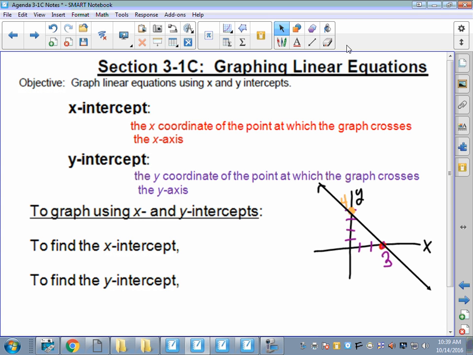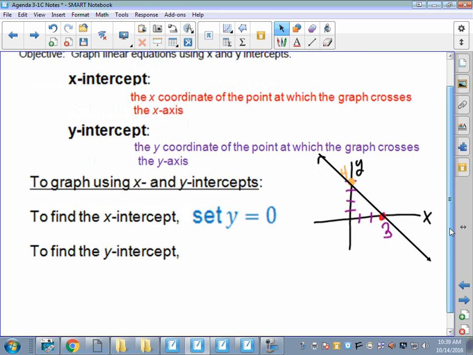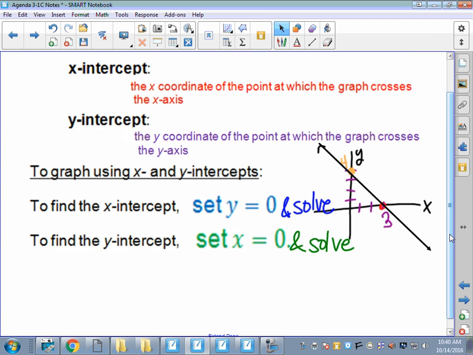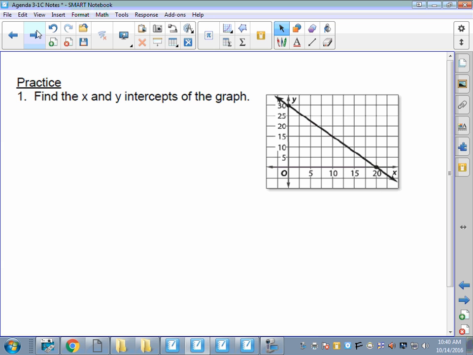So if I give you an equation to find the x-intercept, all you're going to do is set y equal to 0 and solve. So at the end, you're going to have x equals something. If I ask you to find the y-intercept, shockingly enough, you're going to set the x value equal to 0 and solve. And you're going to have at the end y equals something. Whatever y equals is what you put on the y-axis. Whatever x equals is what you put on the x-axis. Connect them and you've got yourself a line. Does this seem a lot simpler than doing an XY table?